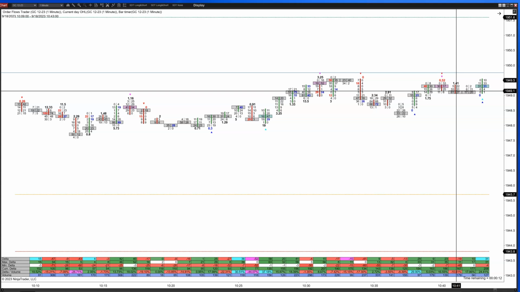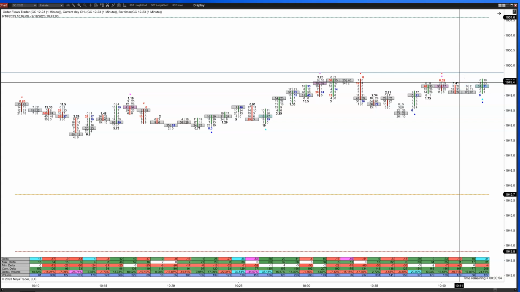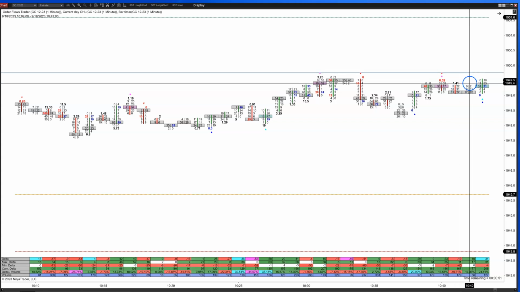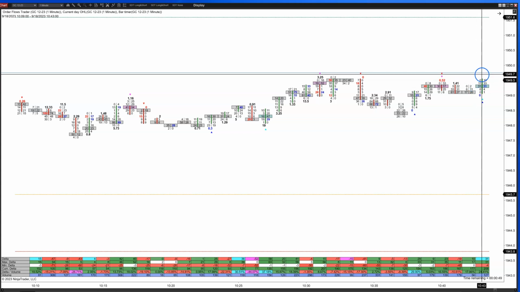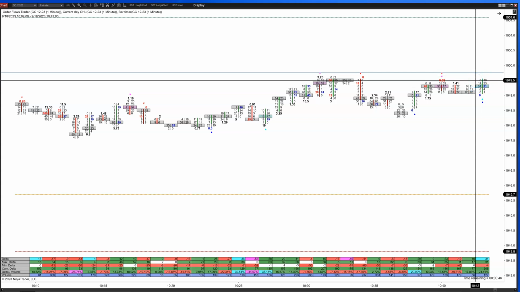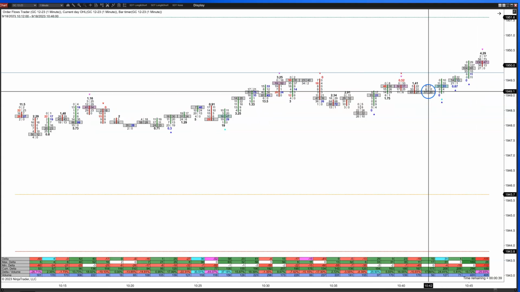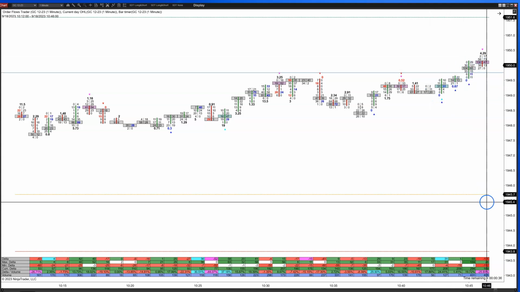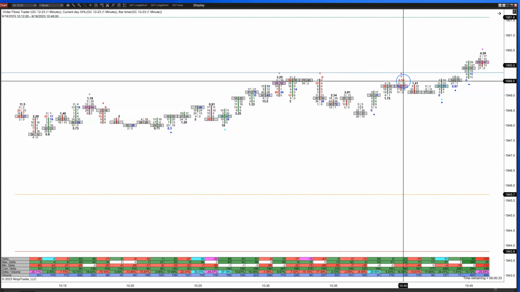So maybe you have to start thinking, well, I know I have resistance. I know I have supply here. What should happen? Well, if your market runs into supply and it's a legitimate level, it's going to hold. But if a market runs into supply, and obviously you're coming up into a supply area, and traders are buying it, at the same time you have to think that the supply in the market is selling as well. And then something's going to happen. You're either going to break through or you're going to sell off, because it's not going to just stay at the supply level all day long. But this is the key part here.